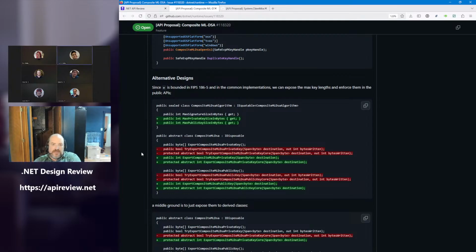The downside of this is just that the max size might be larger than you need. Since you imported and exported the key beforehand, you might know that the key is this exact length. And when you call the method, if you pass that exact length, should it throw because it's not the max length, but it's the length that you know it to be, or not?